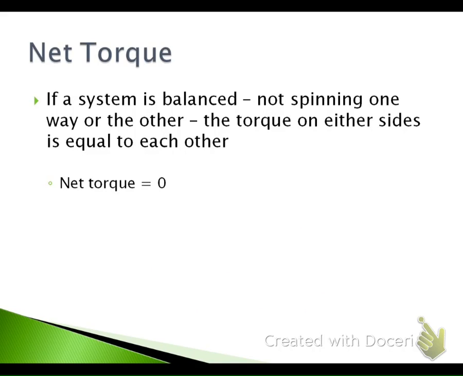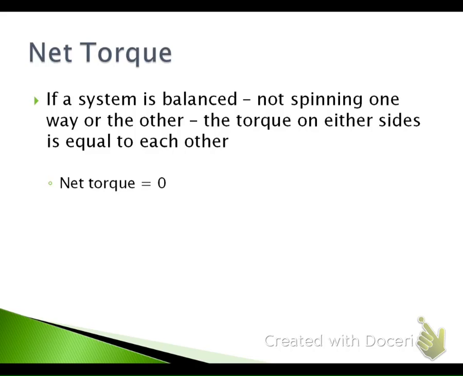All right, now let's look at net torque. What do we mean when we say net of anything? We've talked about net force before. What's that mean? Yeah, total or overall, right? Net force was our total overall left minus right, up minus down type force. So net torque is going to be the same thing. We're looking at a system of something.